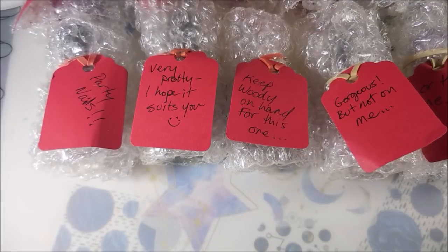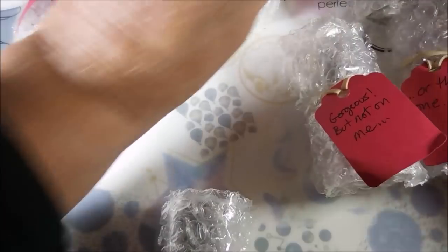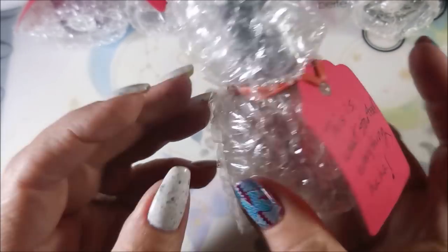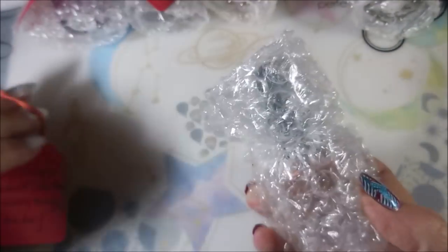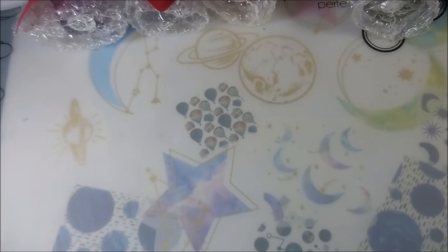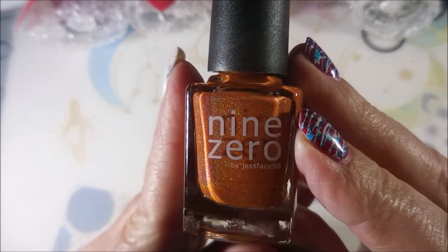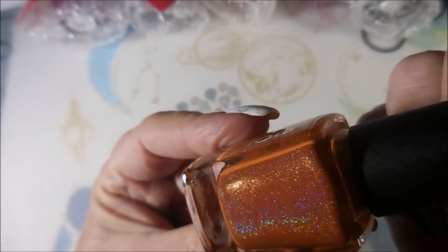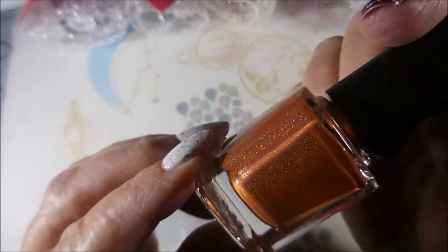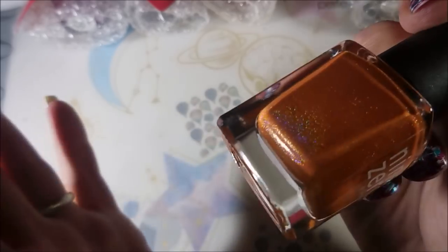I just wasn't expecting all of this. This is the one that started everything, and I love how she wrapped them — they're just so pretty and cute. This is a 9-0 polish and it's called Pumpkin Everything. It's a pumpkin colored holo. I just am in love; so much love this one. I know a lot of people are pitching fall manis with pumpkins and whatnot, but I'm picturing orange holo butterflies. I just can't help myself.